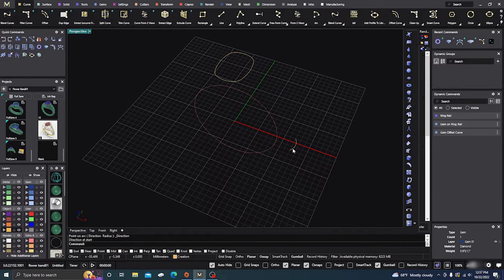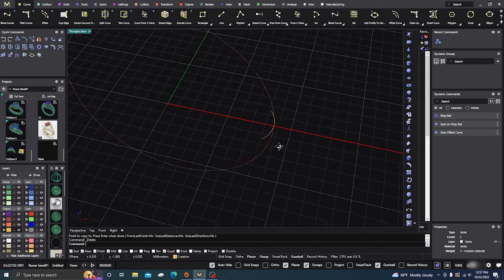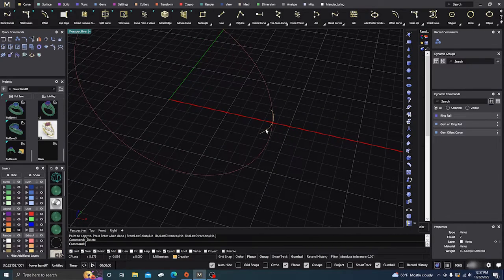I'm going to select that curve, duplicate it from the midpoint and slap it to that midpoint, and then hit enter, and then I'm going to go ahead and delete the original. From here, what I'm going to do is select this curve.